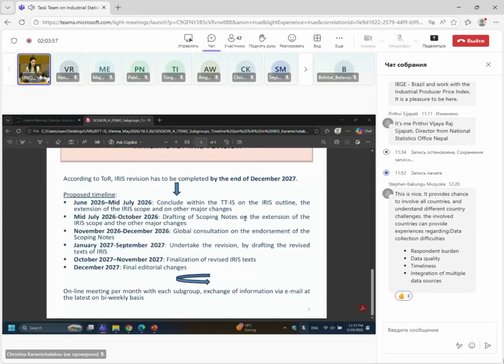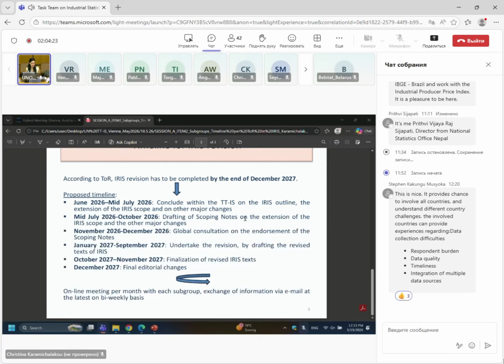Okay, so this is the updated timeline. As you can see, my proposal is to have from June till mid-July a discussion and possibly conclusion within the task team on the IRIS outline, the extension of IRIS scope and other major changes.